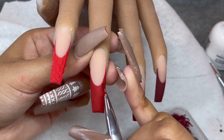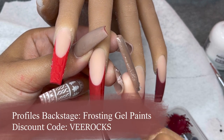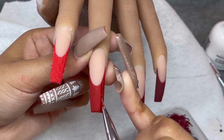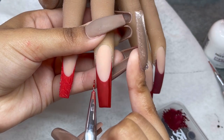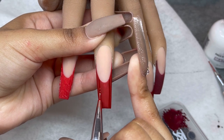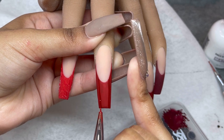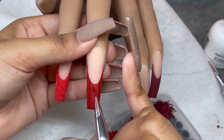And this one, again, I'm using the exact same color that I used for the base French. I'm starting off once again with the two lines off of the sides. And for this one, I'm actually going to be doing hearts down the middle. I felt like it would be really cute. And it's also a really cute design, maybe for Valentine's Day. Definitely would be a cute design.